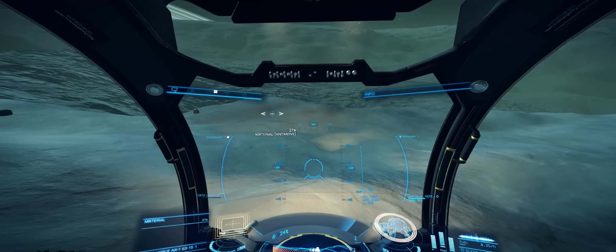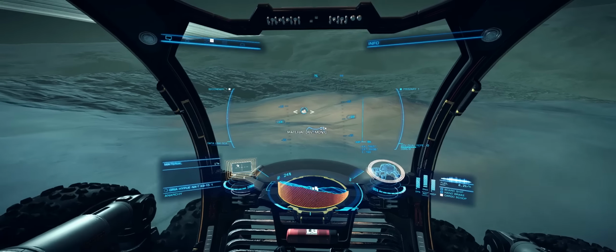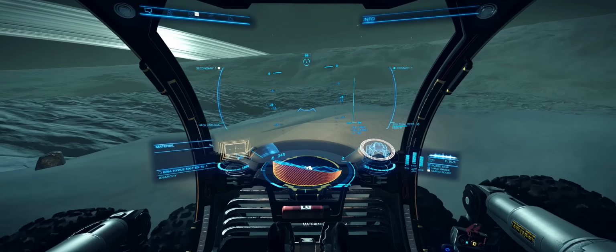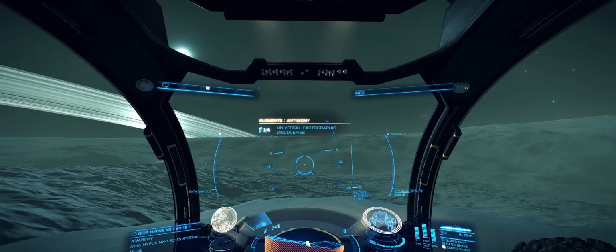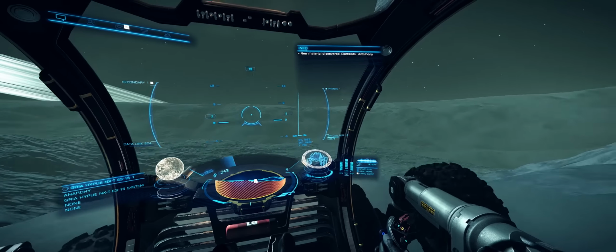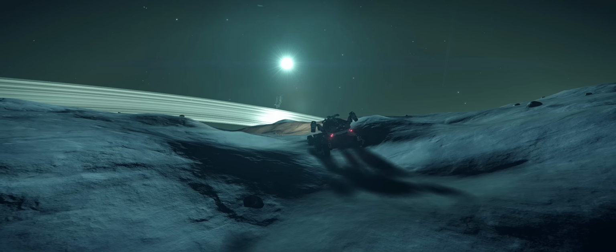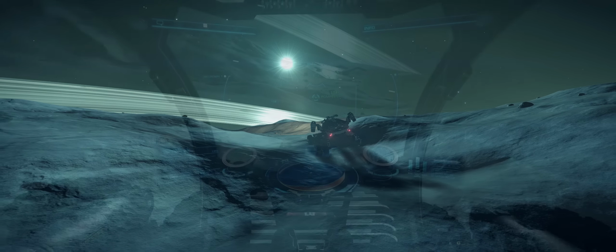That has been translated into Elite as a very rare material to find here, and of course it is also used as an explosive material. As such, it's used for premium grade munitions within Elite, and they give you a 30% boost to damage. So if you're out here exploring within Elite, you're probably not going to find a great use for these, but if you're into PvP, then you may find that antimony gives you a distinct advantage.